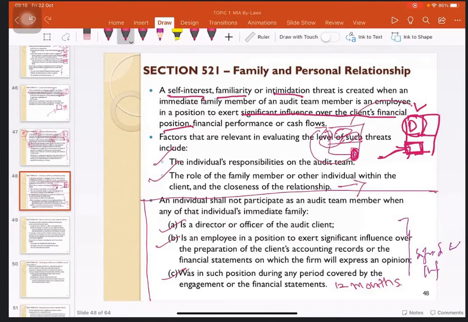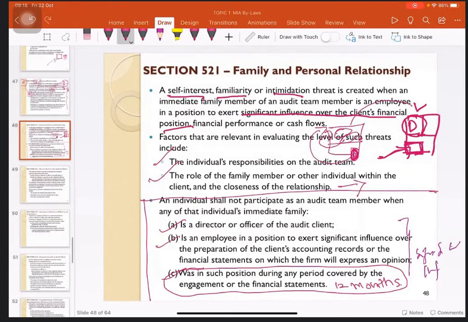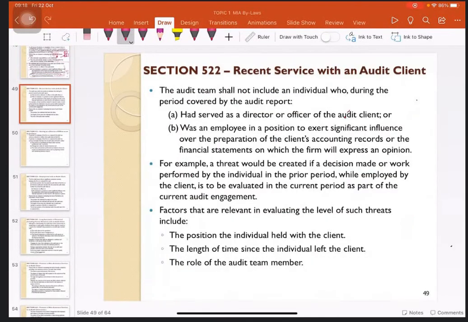This one adalah katakanlah bahawa you punya family members priorly for the last 12 months dia adalah accountant ataupun CFO ataupun COO ataupun involved in any financial matters of that client, of the company, okay, for the past 12 months. Okay, under that situation juga, you should not participate in auditing that client. Boleh faham kelas ya? Okay, go slowly.